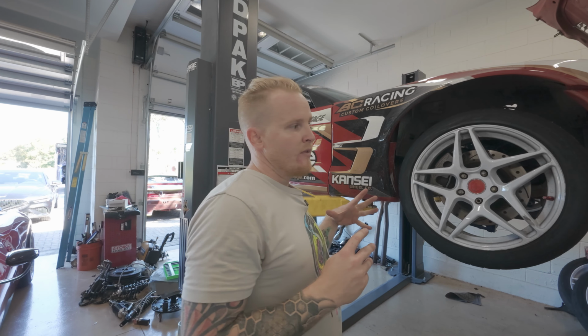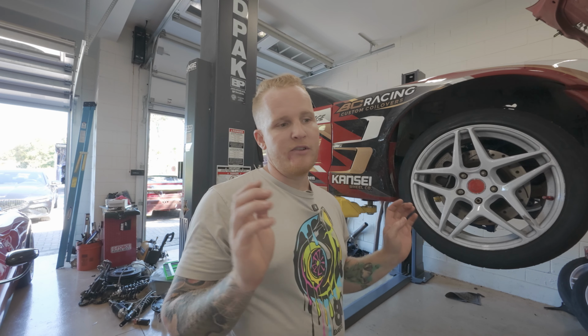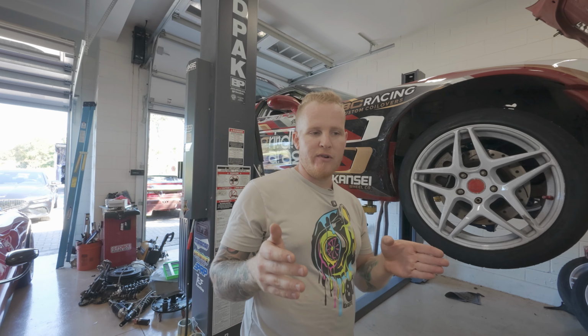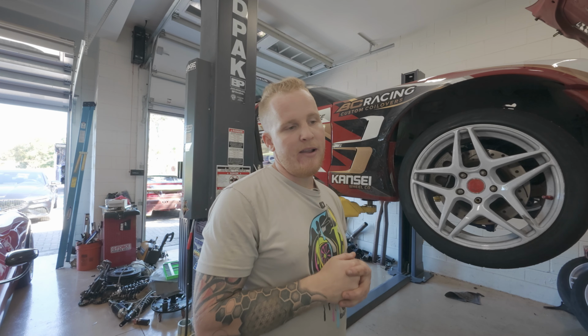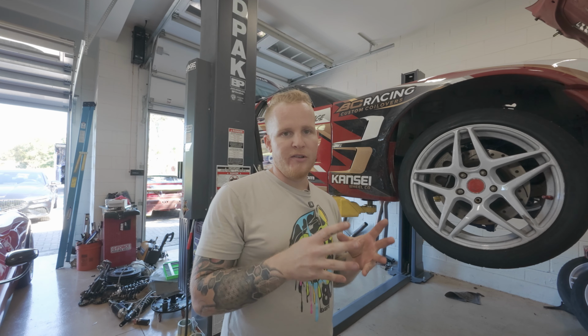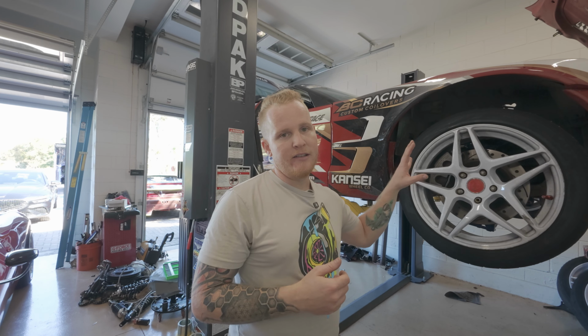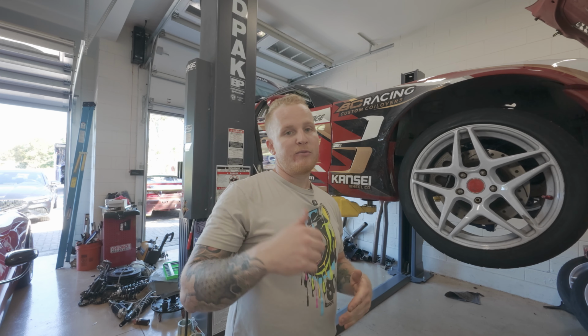So we were too gripped up, had too much toe in the rear, dynamic toe, wet and dry. It was changing the toe so drastically that I would clutch kick from wet to dry and it would just break the drivetrain. So I've completely fixed the toe in with a kit from BrakeBank. Bryce at BrakeBank sent me a whole bunch of stuff to change the rear brakes in the Corvette, and it's gonna make it awesome. I'm not gonna get a chance to really drift on it because I'm actually gonna list this car for sale, switching to the new car.